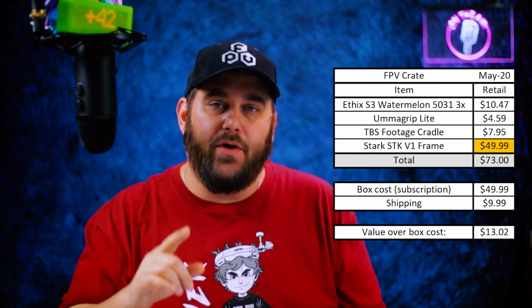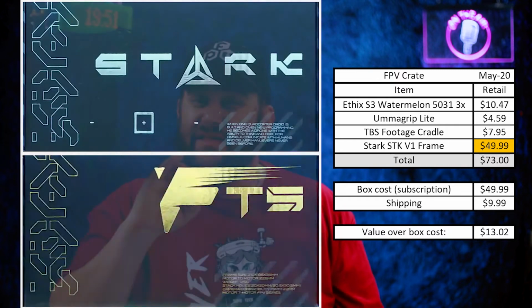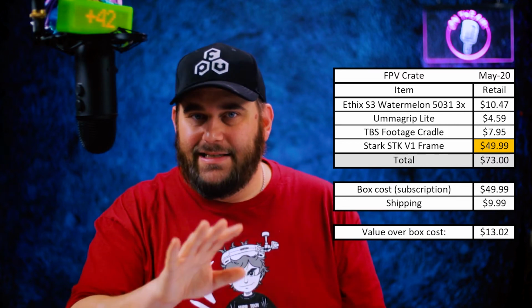What I can find is the T-Motor FT5 frame. And the box looks almost identical. And the frame, I won't say looks identical, but it's pretty close. Like, you could have the same base drawing and then just change some of the drawings to have different carbon cut, and it sort of follows the same kind of idea, if that makes any sense.